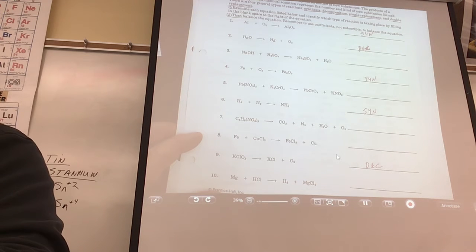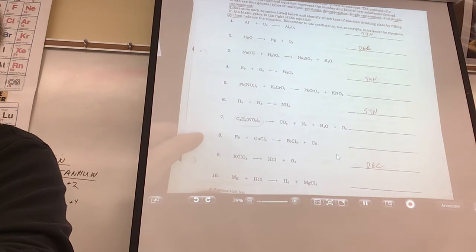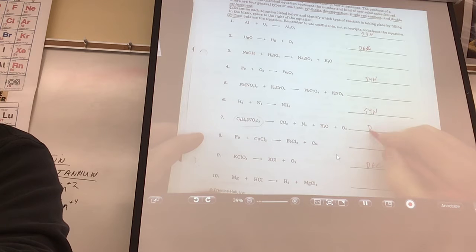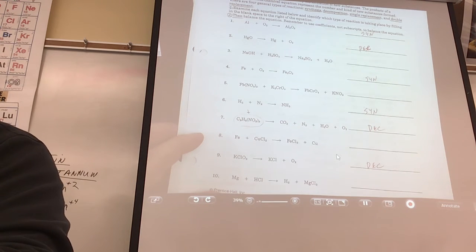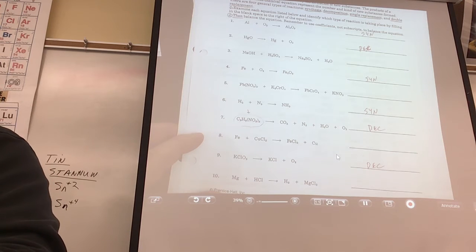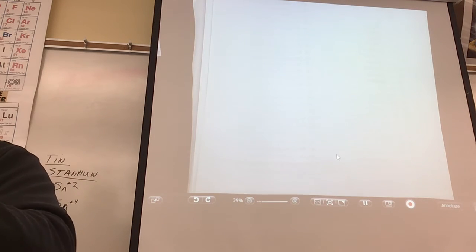Which one? 7. Yes. Now, as a matter of fact, in this case, instead of breaking down into only two things, it broke down into many things, didn't it? But it certainly would fit the category, it's being decomposed. And that's a giveaway: when you only have one reactant and it's going to break down, that's a decomposition.